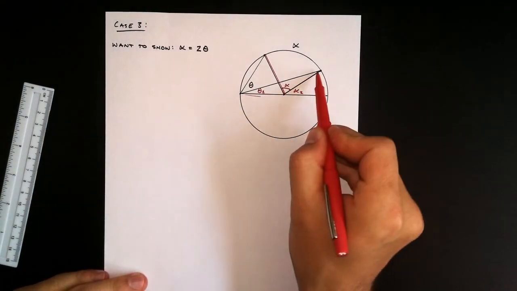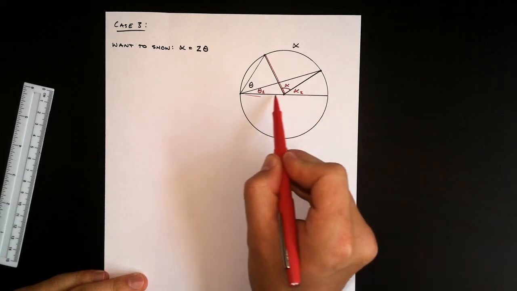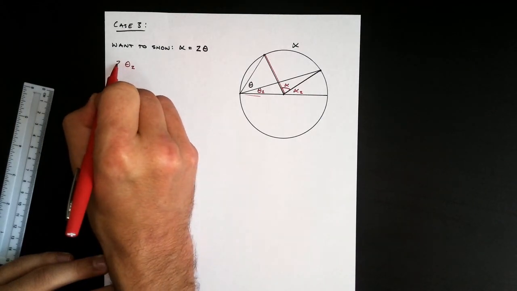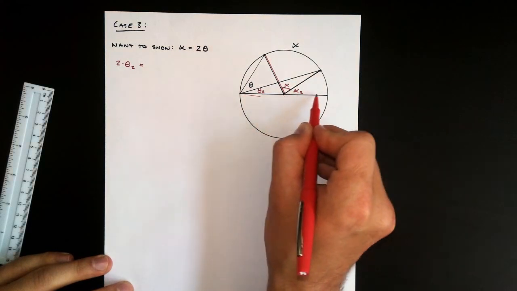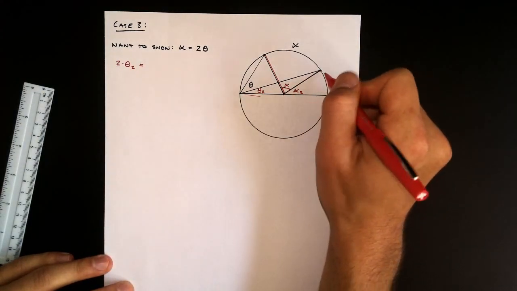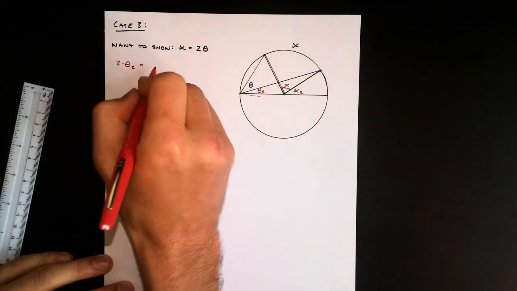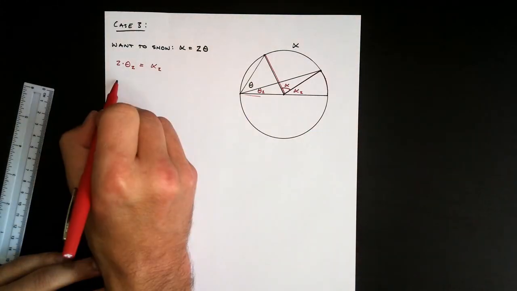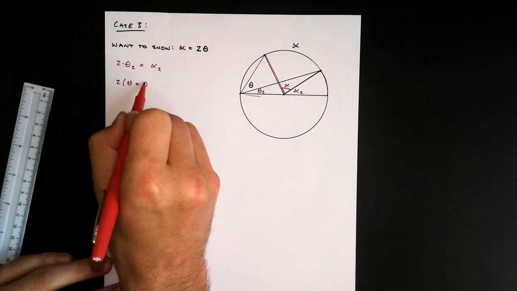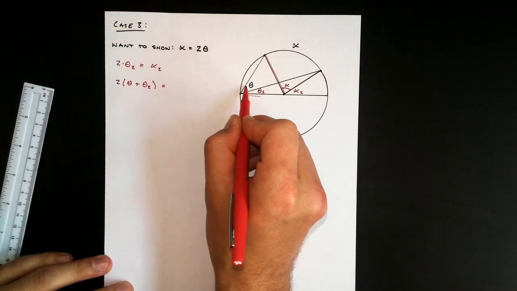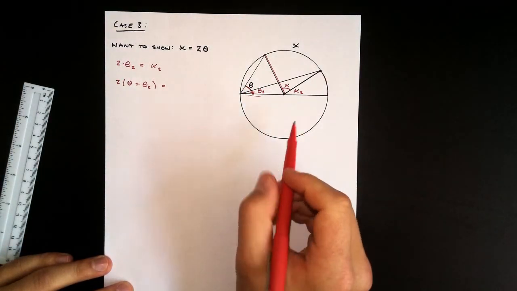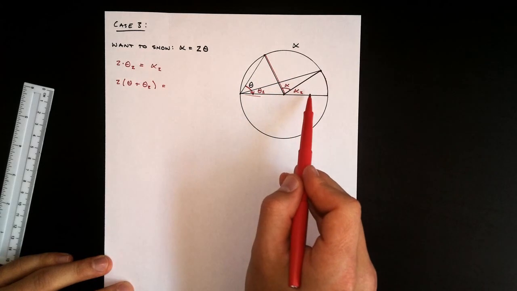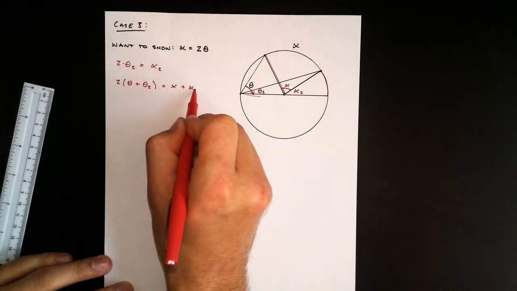So here we have a central angle, inscribed angle with the side as the diameter. So theta 2, so twice that is equal to this central angle, since they both inscribe this same arc right here. So that's alpha 2. And now if I put the two pieces together, so 2 times both of those thetas, so this entire piece here, and then the central angle that goes with that is all the way from this side to the other side of that diameter, which is alpha plus alpha 2.